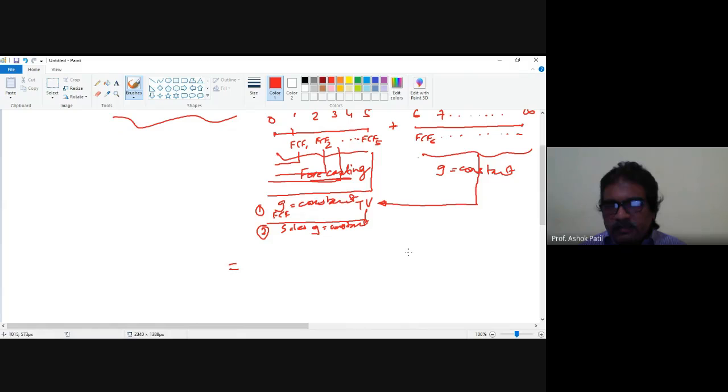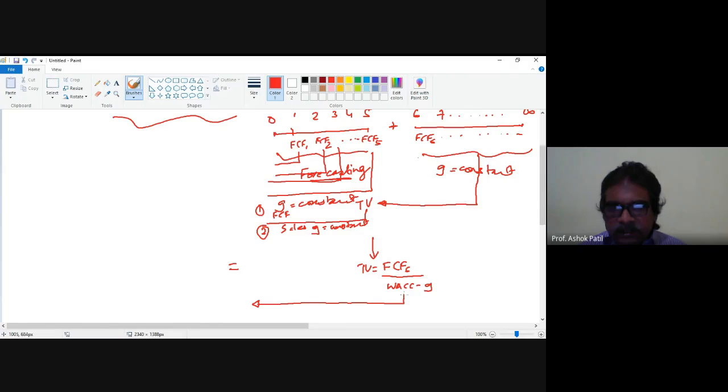formula for the terminal value comes like this: FCF6, that is the first period after the forecasting period, divided by, if we assume that G to be constant, WACC minus G. So that is your terminal value. And this will be taken back to the beginning, dividing the entire TV, that is FCF6 divided by WACC minus G.